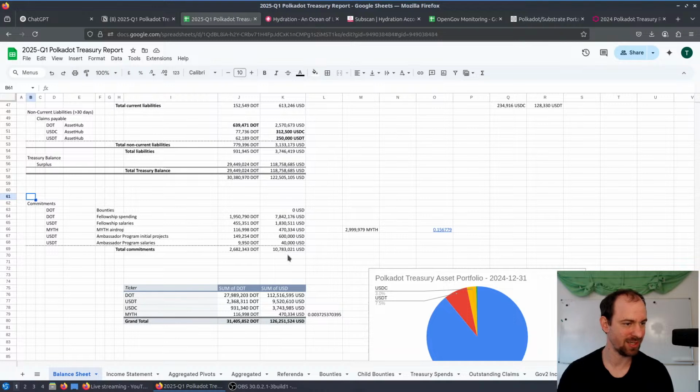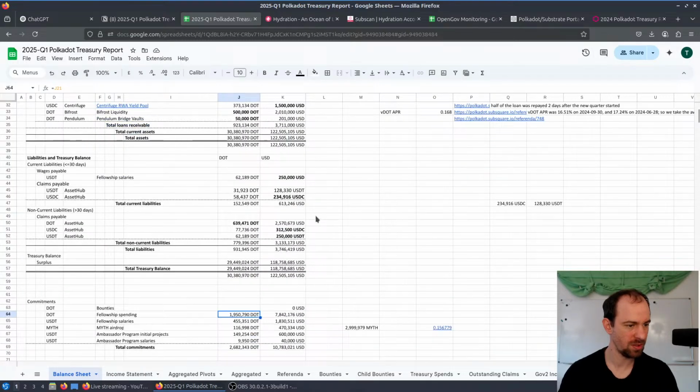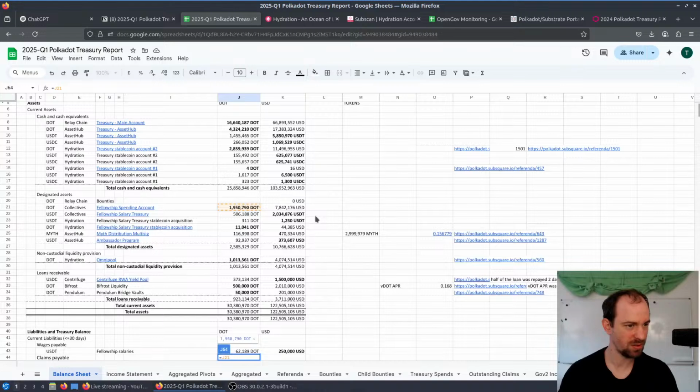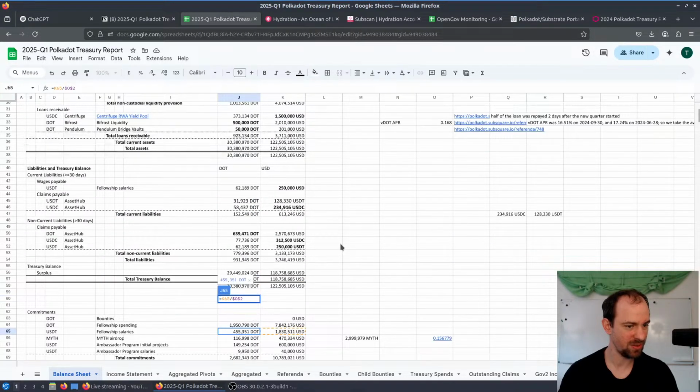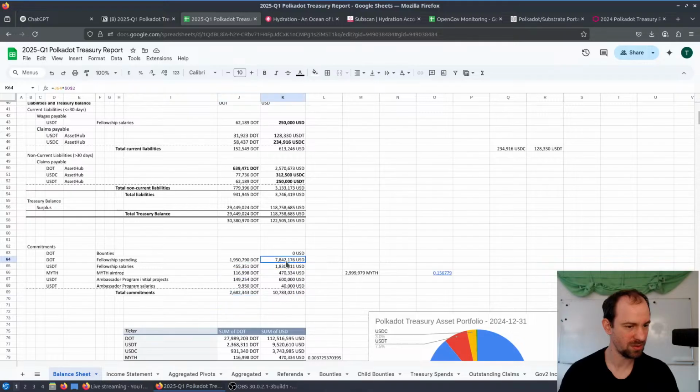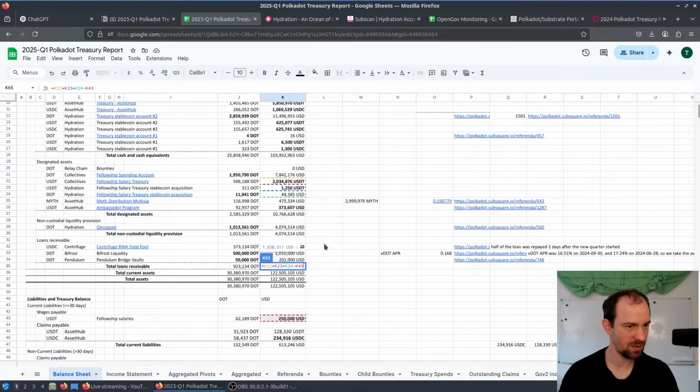The commitments. This was a side calculation. I'm not sure if I want to update this. Fellowship spending. Fellowship salaries. Oh, why not?